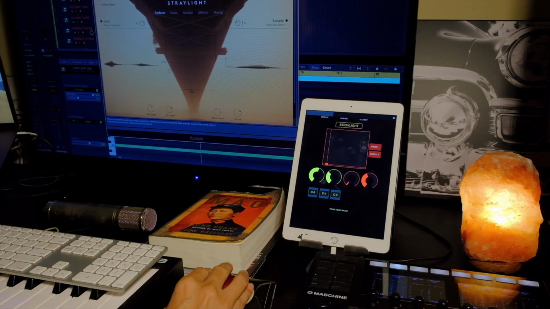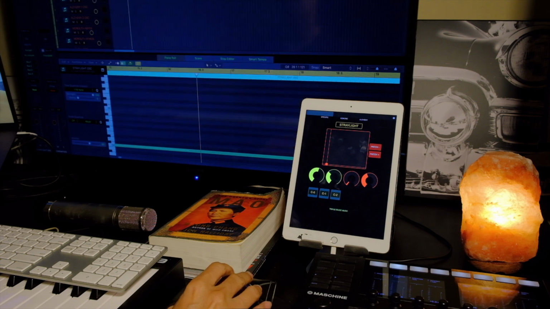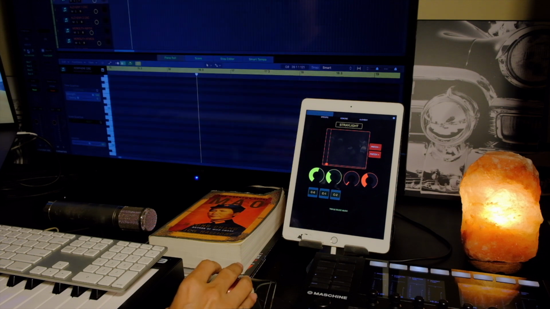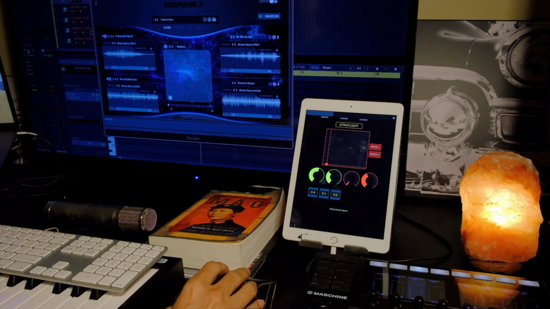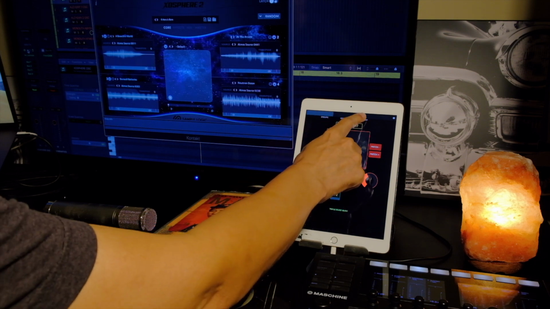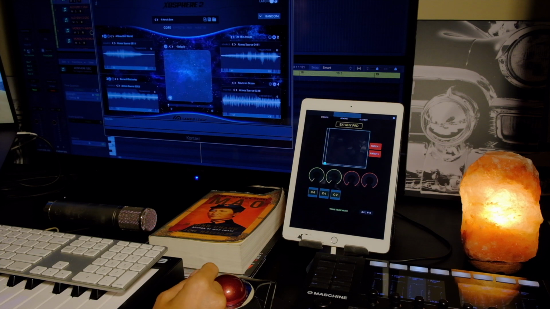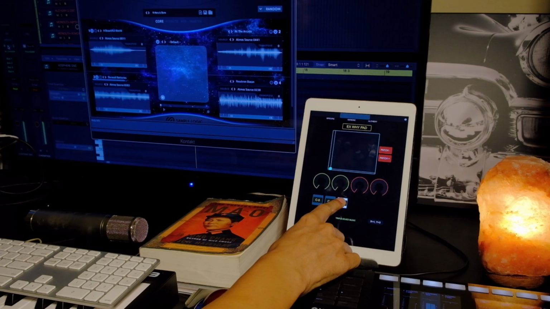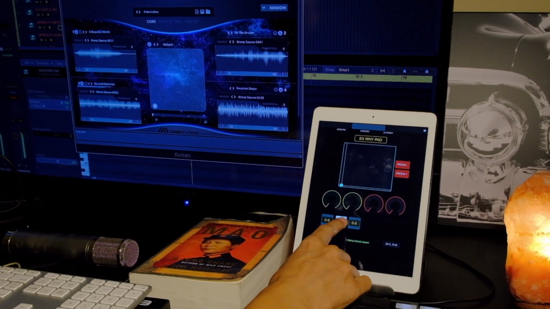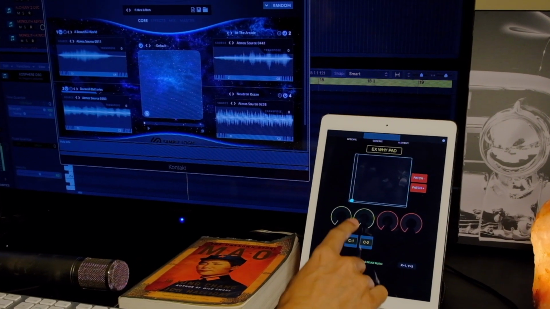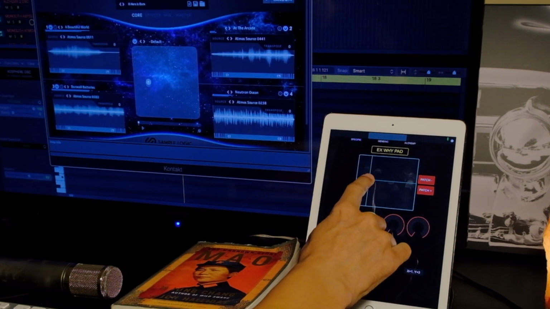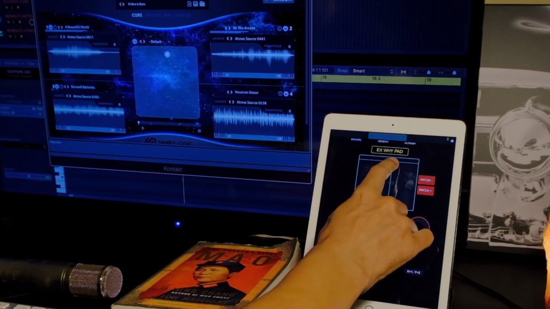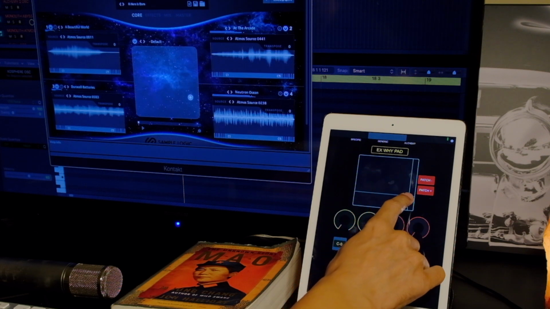Another cool feature is that you can have multiple pages, so you don't have to try to cram every single control on one screen. My second screen is just a generic duplicate of the first that works with all the other Kontakt libraries. Here I'm using my generic XY pad with Exosphere. Exosphere is a very deep and monstrous Kontakt library. Definitely check it out if you're not already hip to it.